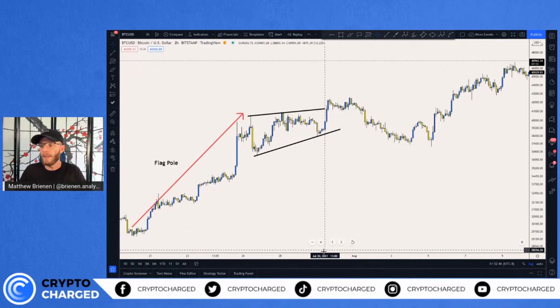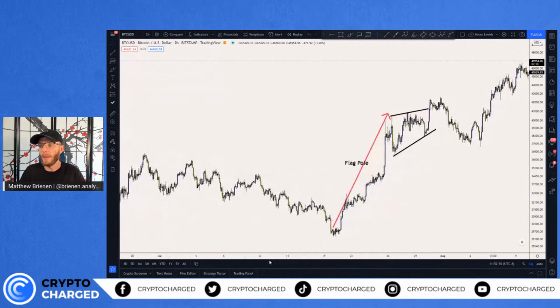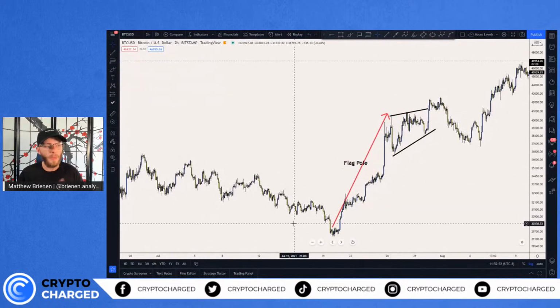So again, when we see price like this over here, and we saw it trading sideways, and we see a little bit of downward price action. If you're accumulating and you just want to add Bitcoin to your bag constantly, and you want to get as much Bitcoin as you can, you're more concerned about what happens in the next 5 to 10 years, that's perfectly fine. But if you're looking to capitalize on this volatility, you want to find a trend that's already in motion and join it at an opportune time.